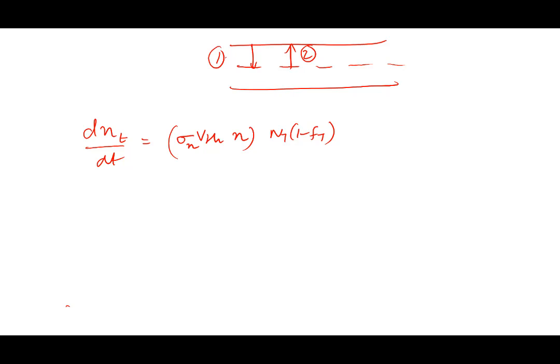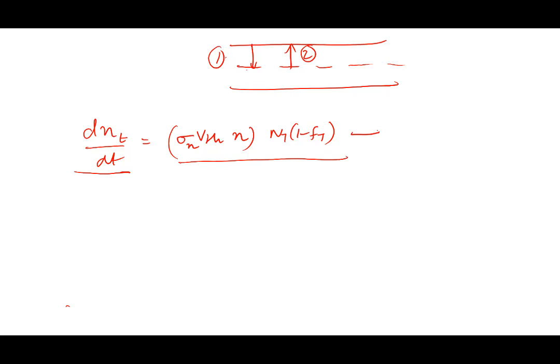So what is the net capture rate? This is only talking about the capture process. The net capture rate would be 1 minus 2. That would be the net capture rate of electrons. Okay, right now this is just modeling the capture process here. So the reverse process, see if it makes sense.